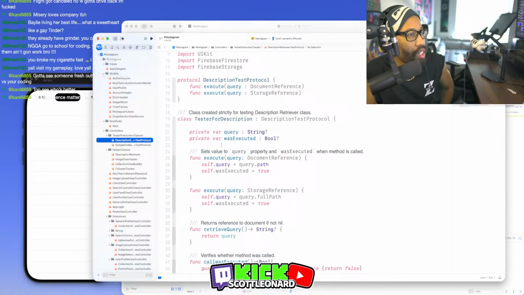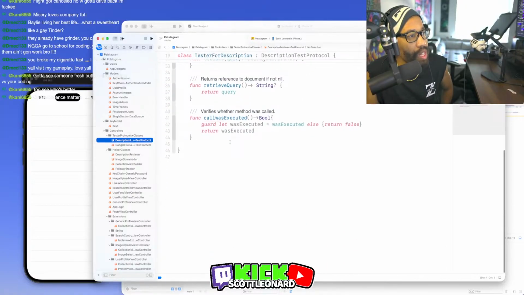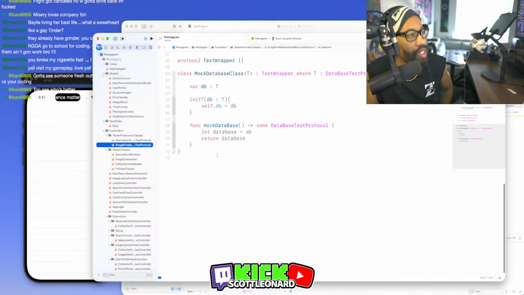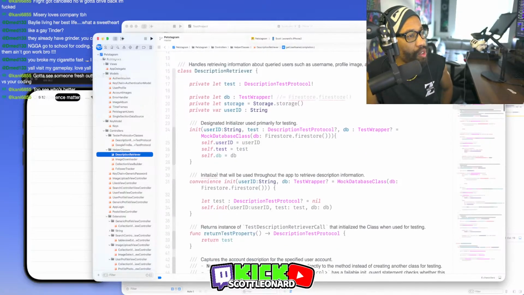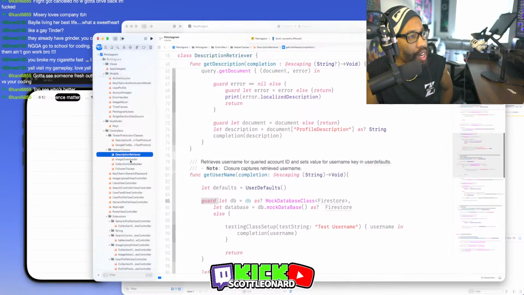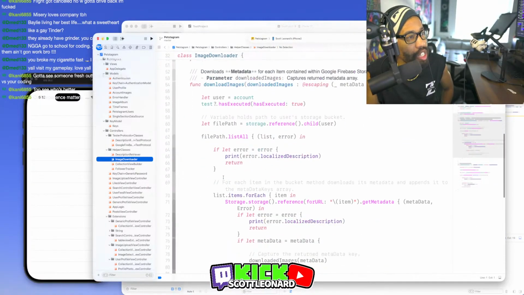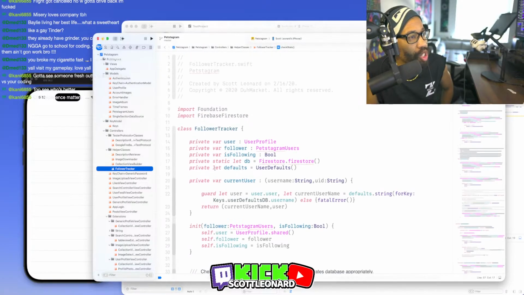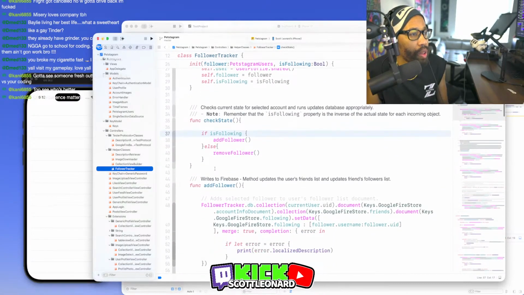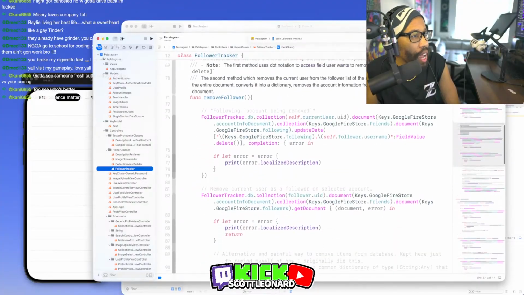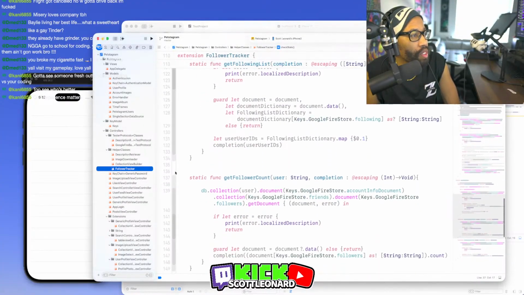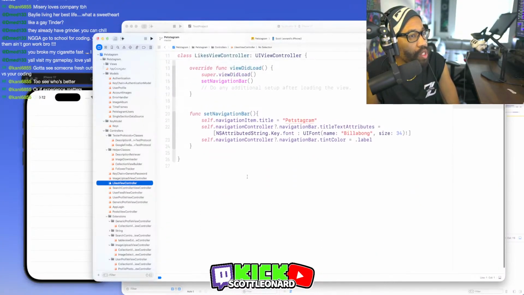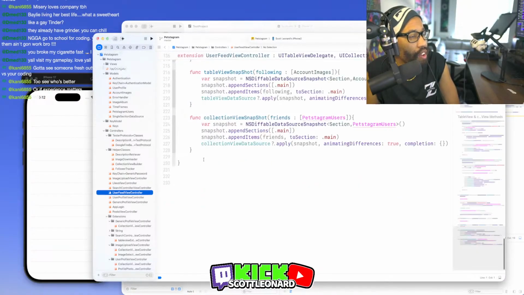It had the tests so that we could test that everything is working when you're done. It had the descriptions for every image and the captions. It had an image downloader that downloaded all the images from a server. It had a collection view builder. It had a follower tracker so you could keep track of who's following you and who you followed. It had the likes view controller that showed you who liked your images. It had a feed.